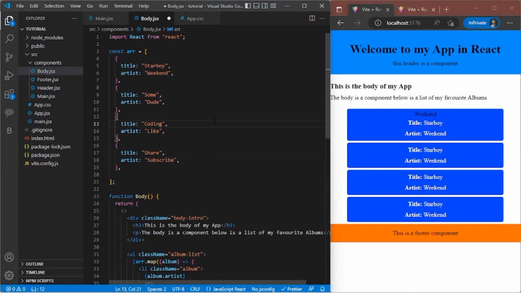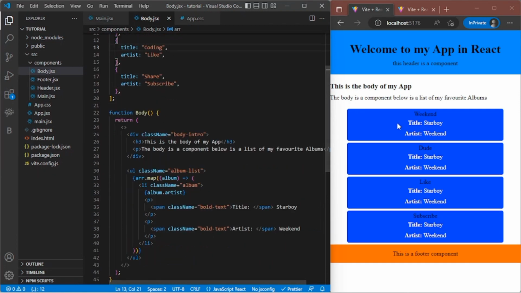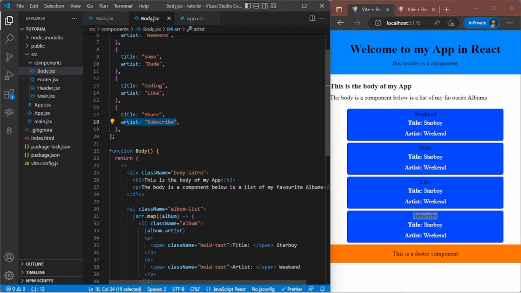This is just the dummy data, right? If I save this now, you can see it says Weekend, dude, like, subscribe. So now it is displaying the artists' names only, right?